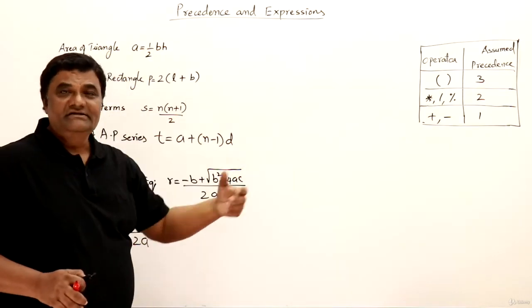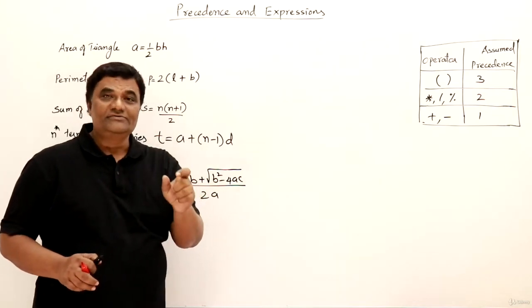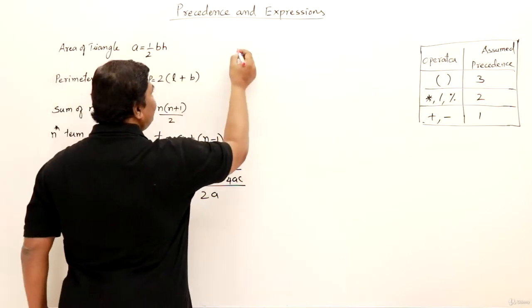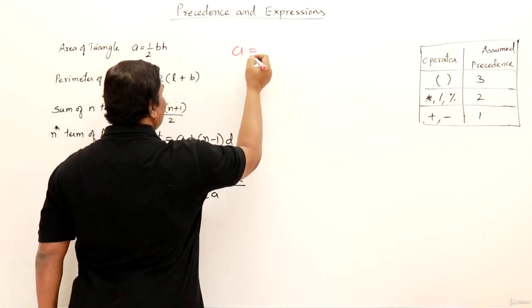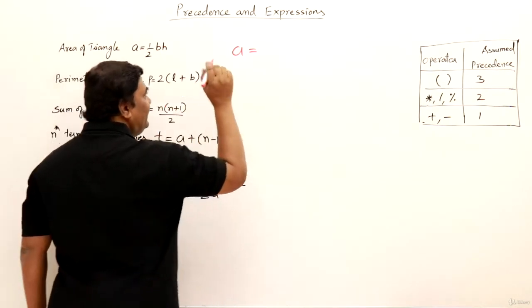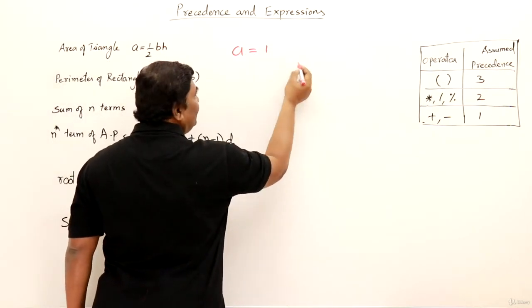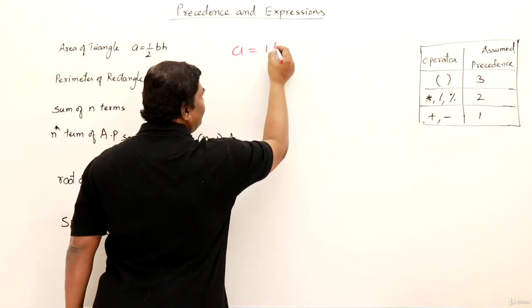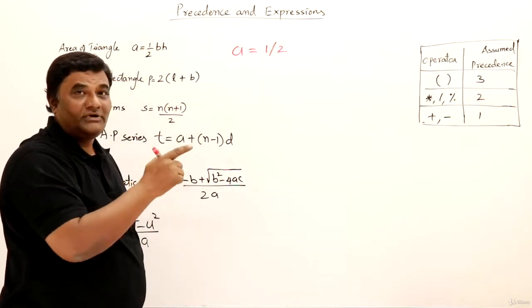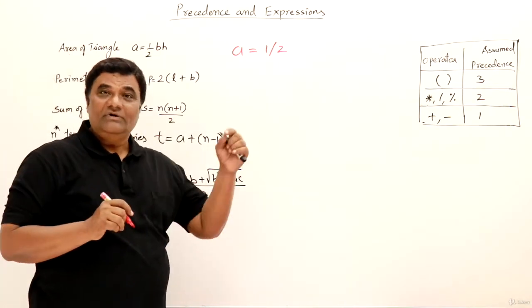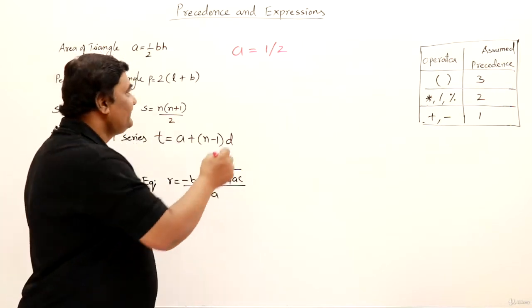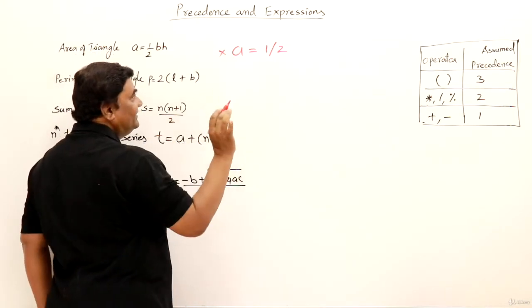How to write this in a C++ program if you are using this formula? So the expression should be written like this. A is assigned with half. You cannot write like this. If I write 1, then division means that slash, then 2. You know this is integer, 1 and 2 both are integer, and 1 divided by 2 is 0. So you cannot write like this. This will be wrong. So this is the first thing we learn.